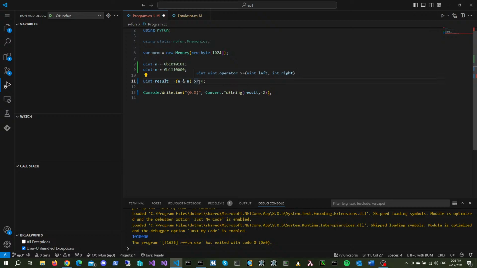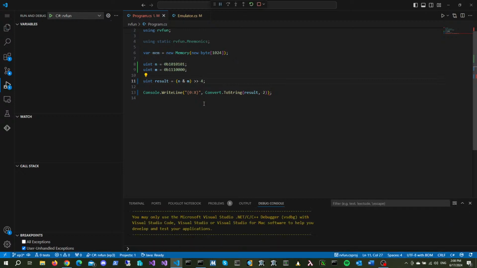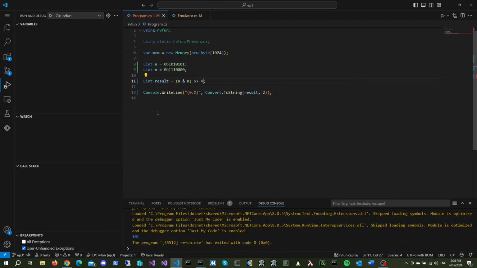This is the right shift operator, so we're going to move those bits to the right, and the end result should now be 0, 1, 0, 1. There we go. So let's run that. And there we go. So what we did was we got those 3 bits and we shifted them to the right by 4.